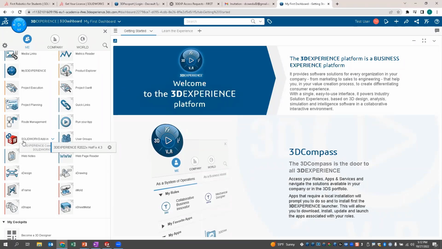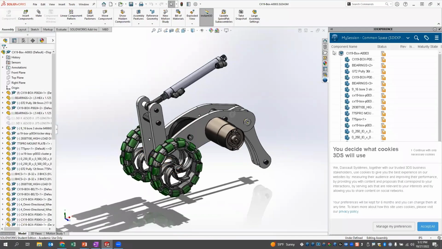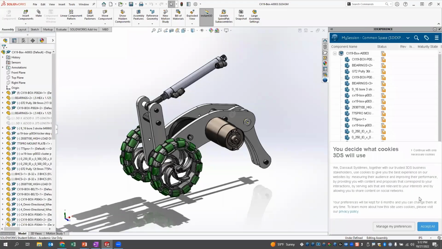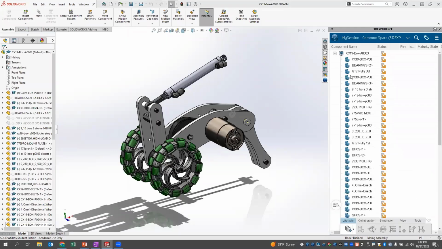So to go over that one more time, you install SOLIDWORKS, you log into the platform, you download this hotfix or this connection to SOLIDWORKS, and then you launch SOLIDWORKS from the platform. Once it launches, SOLIDWORKS will open. You can load a part. It'll ask you what collaborative space you want to save it under, and you'll save it under the one that you created. And then you'll notice that there's this circle symbol down here, the compass symbol, and I'll hit accept all. You'll see all the parts of the assembly that you opened are right here.